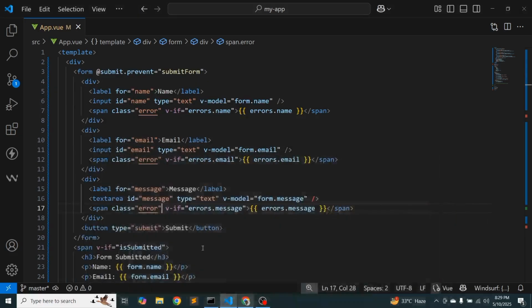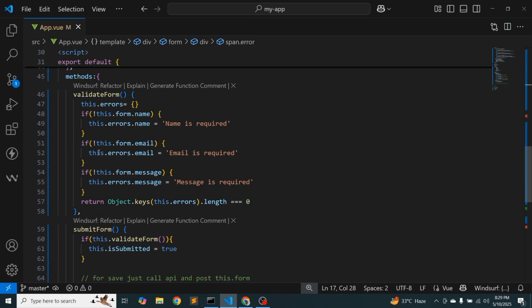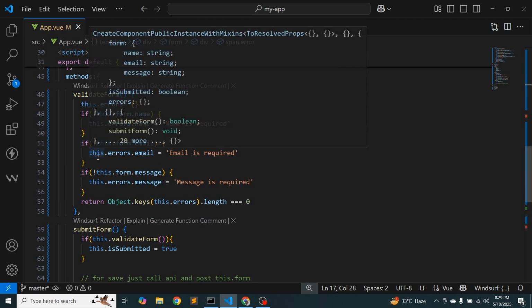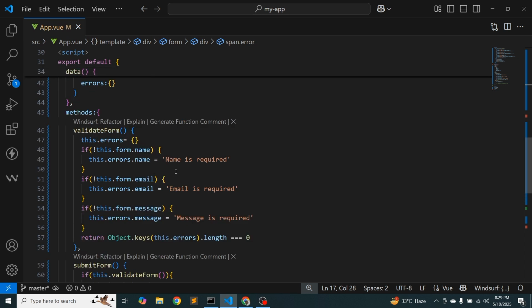So inside here you can check if an email is present or not, and then check whether the email is valid, meaning a proper email or not. You can check with a regular expression, or do it with your own logic. But the basic thing is how you can handle forms with Vue applications, how to validate, and how to submit.